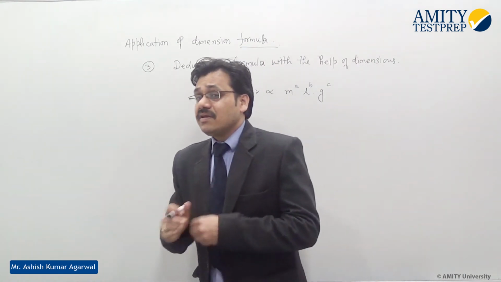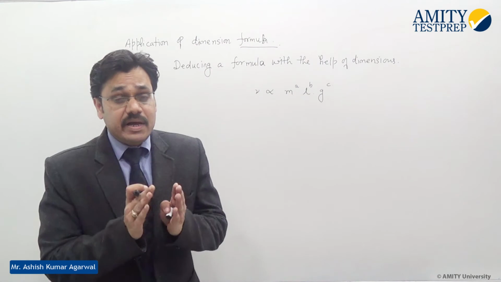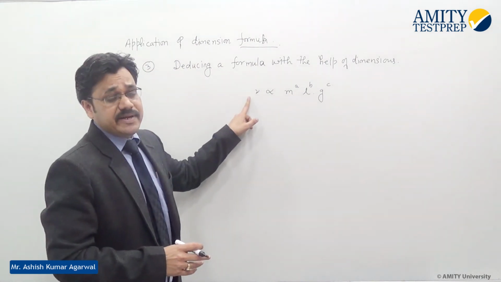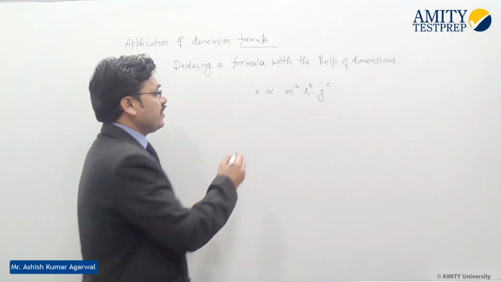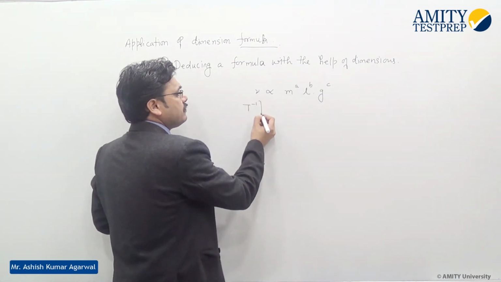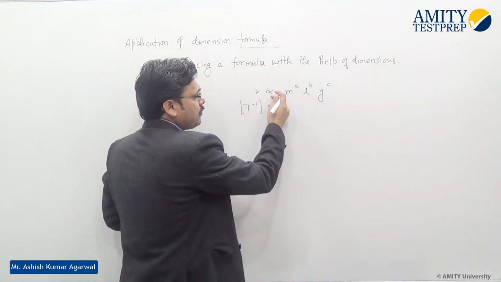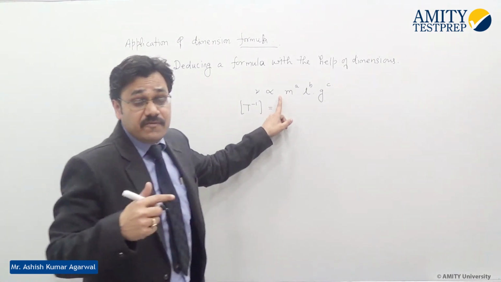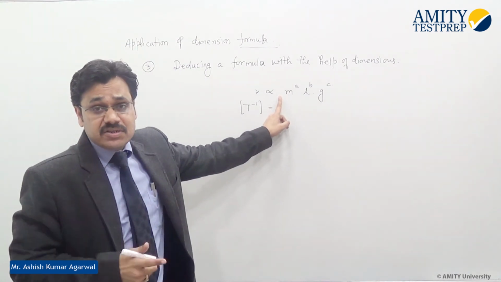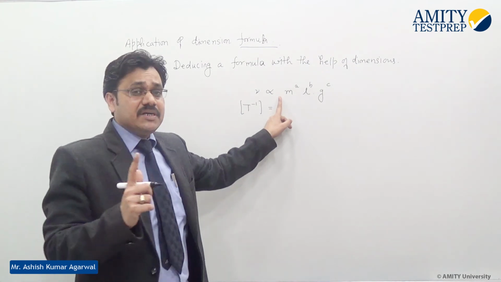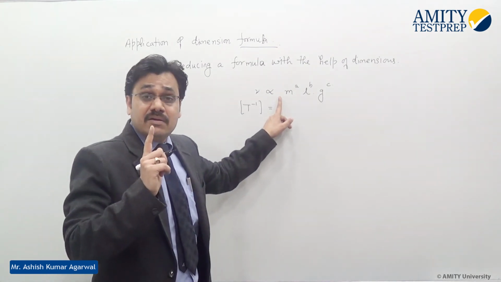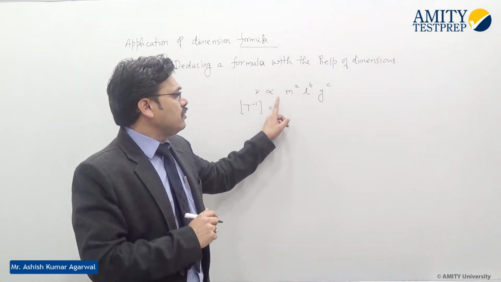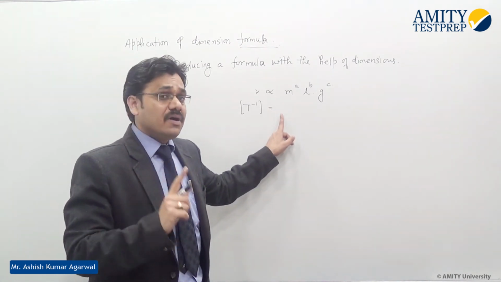So what are the further steps? I have to write down the dimensions of all physical quantities. So this is frequency. What is the dimension formula for frequency? It is T to the power minus 1. For this proportionality sign I have to write an equal sign, and if you replace a proportionality sign with an equal sign, you have to put a constant. But a constant has no dimensional formula, so you need not write a dimension formula for a constant value.